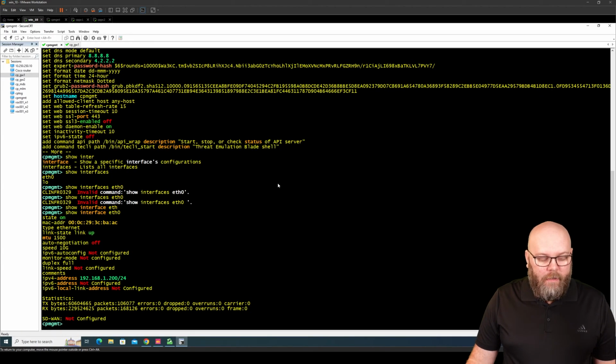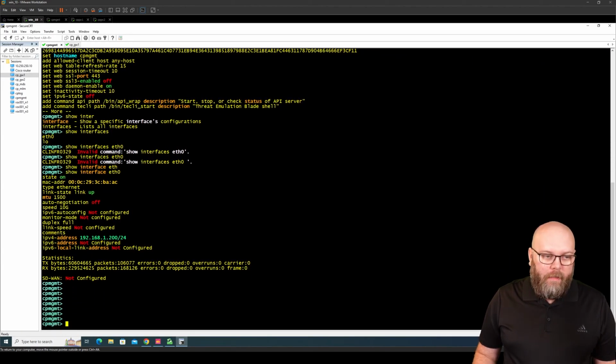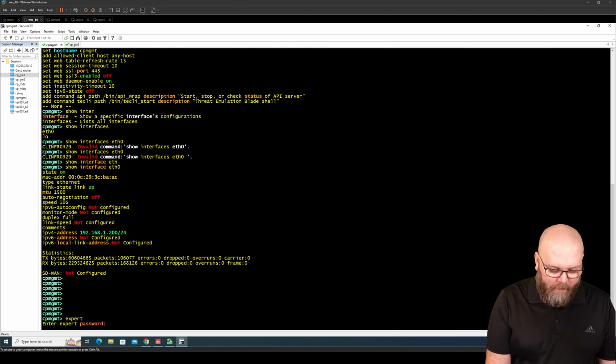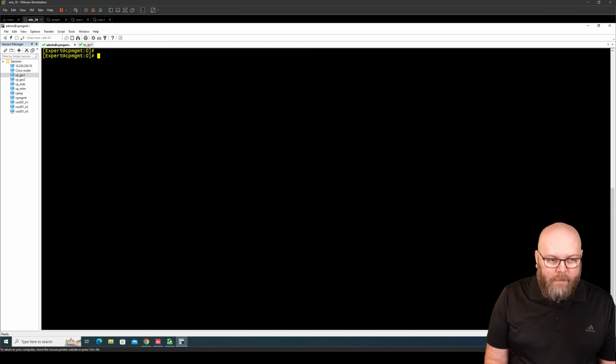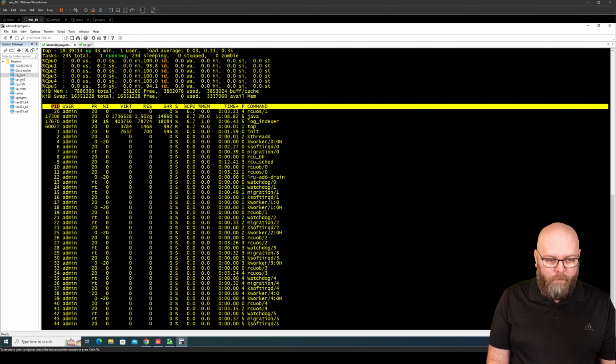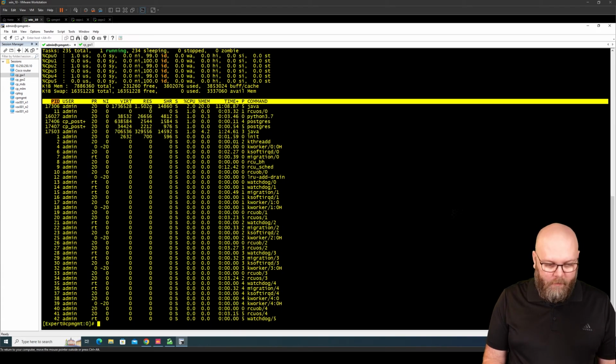The first one that you log into with CLI is the Clish, where you can do show commands. Then you're able to log into something called expert mode. Within expert mode, it's more or less a Linux. Here you can do top to see CPU.